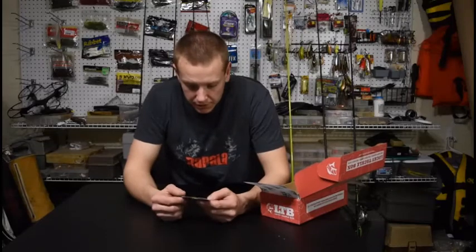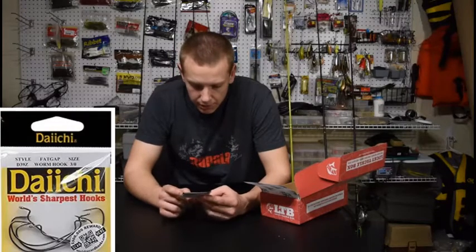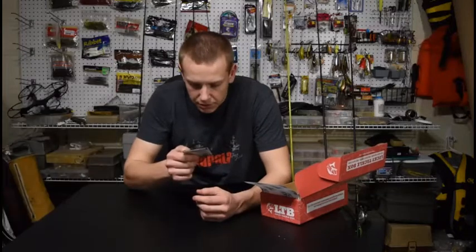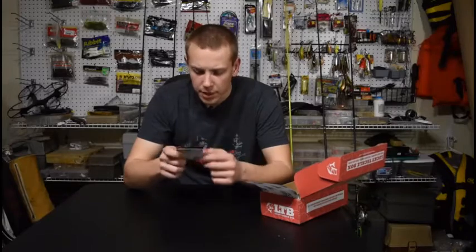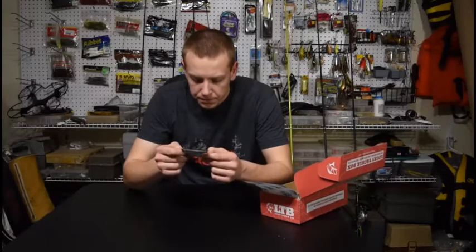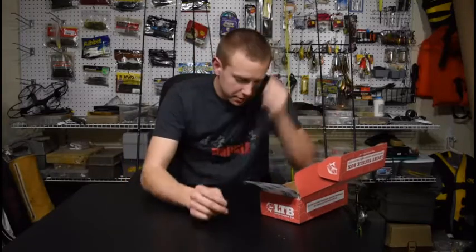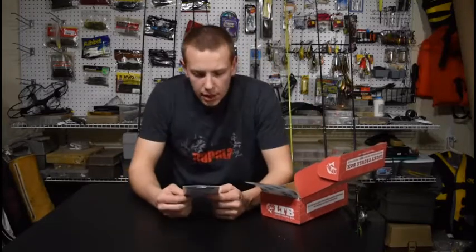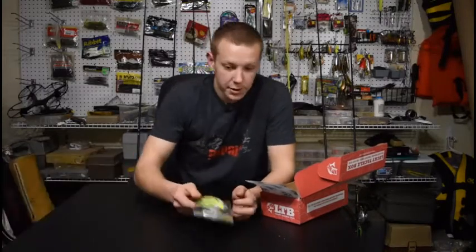Alright, first item on top is some Fat Gap worm hooks from Jimmy Houston. And oh, they're Daiichi hooks. Okay, so I really like these hooks, 3/0. Then we have a Reaction Strike buzzbait, some very good buzzbaits. I have caught several big fish on those.